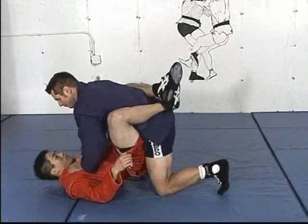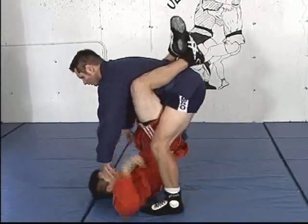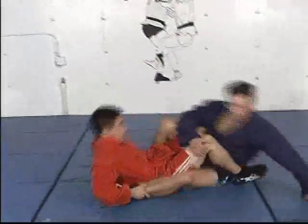I'm going to stand up. He's going to grab me by the ankles, like this. Unlock his guard. Put his knees in my chest. He has him right away.